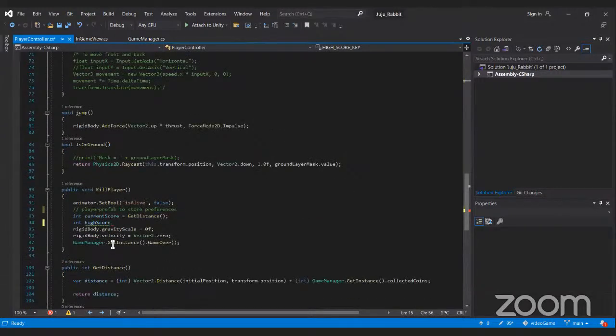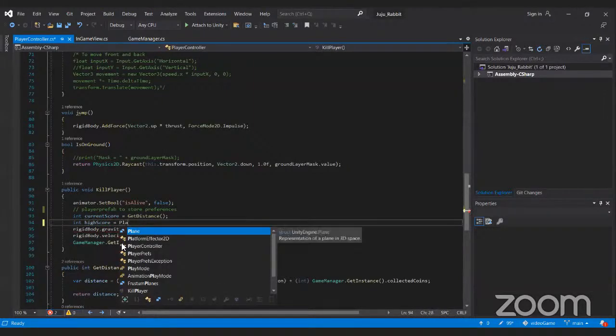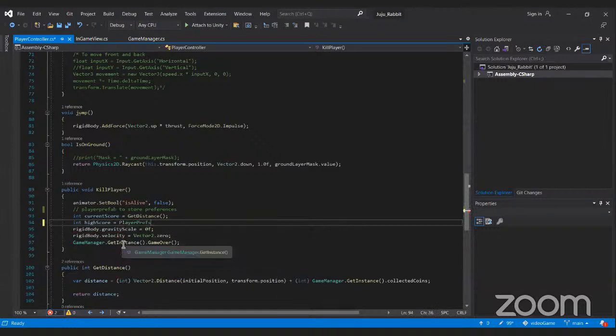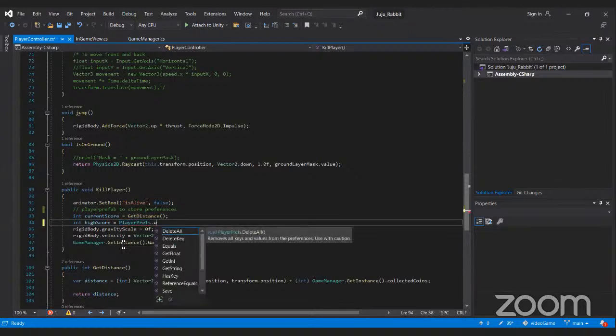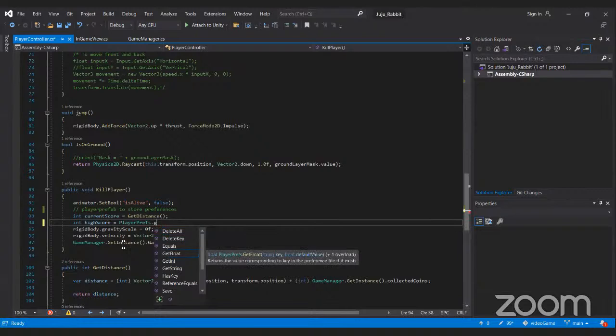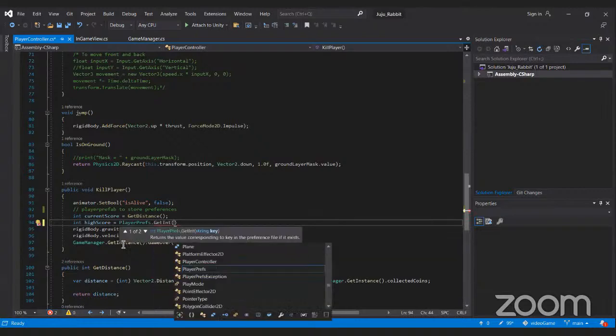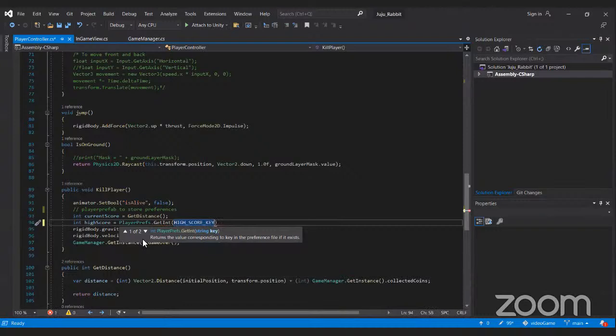Int high score is equal to player pref dot, it's of type int, so we're going to say get int. I'm going to pass in our key, the high score key, and we're going to pass it here.